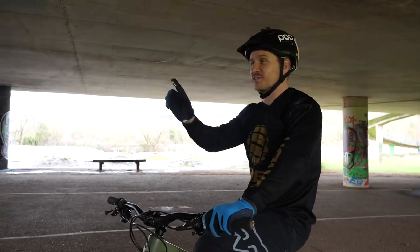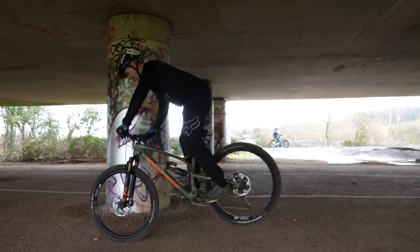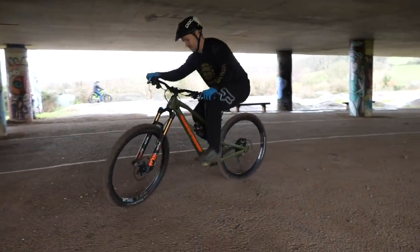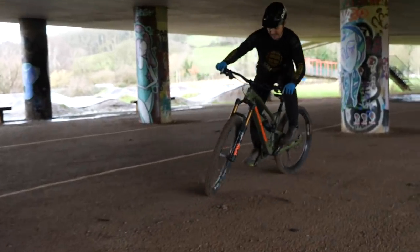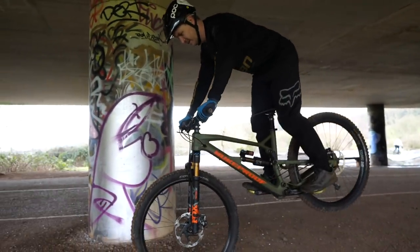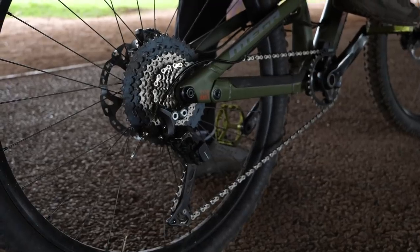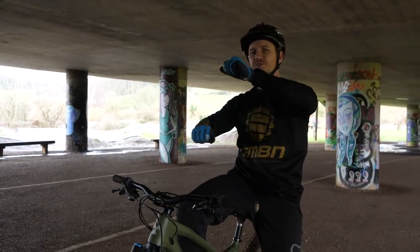What I'm gonna do is ride towards this pillar. Before I get there, I'm gonna hit the front brake, move my body weight over the front, get that back wheel up in the air, then push myself back, let go of the front brake, let the back wheel drop, and then fakie — use that momentum to get myself into riding backwards. The best gear for it: not too hard, because you want some speed, but not too easy, because your cranks will be spinning fast going backwards. A medium gear gives you a smooth, controlled backward roll.